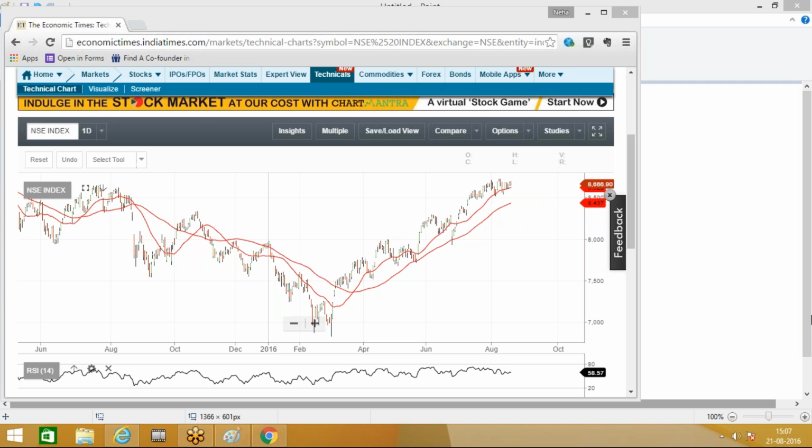Let's say in your example, you see that the stochastic is 10, which means on the lower side, then you're also seeing the RSI has tapered and it is coming down from an overbought zone, and you're also seeing there is a crossover in the moving averages. Then there are 2-3 indicators which are telling you that the market's momentum is changing. Then you can go short in the market with much more confidence. Otherwise, looking at stochastics only and then coming up with a decision is always risky.